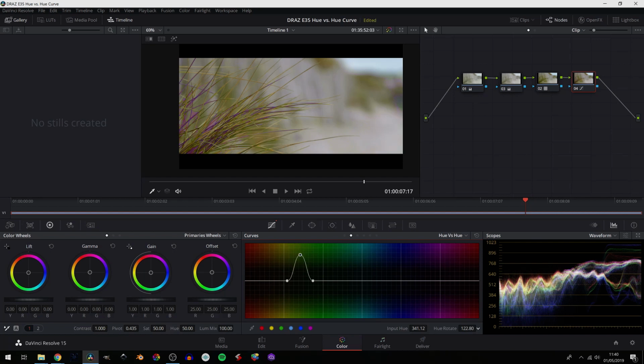So if I'm way less extreme with that, we'll just bring it roughly reset. If I'm way less extreme than that, if I start pushing it in that direction, we'll come around to an orangey, yellowy. If we go too far, we'll go red. If we go not far enough, we'll just be in a different shade of green. So we'll start doing that nice and subtly.